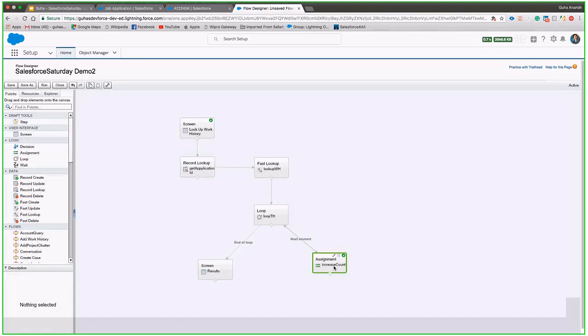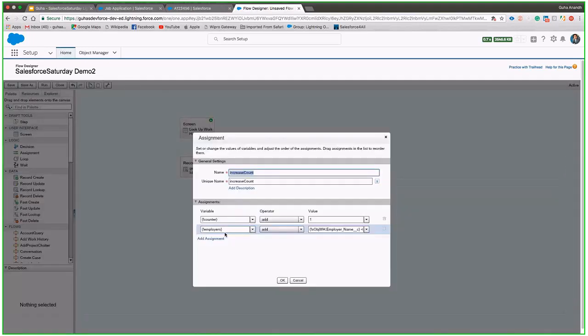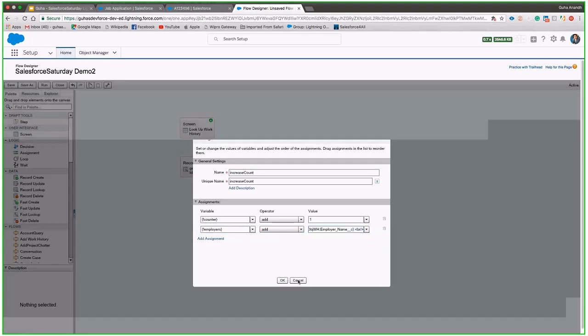So for 4 iterations, I need to keep appending the variables, not replacing the variables. So that's why we use add operator. So these are local variables, and we capture the value and we keep appending them. And since I append along with the line break, it will automatically do a line break there.